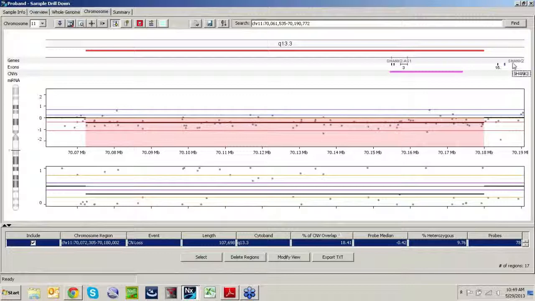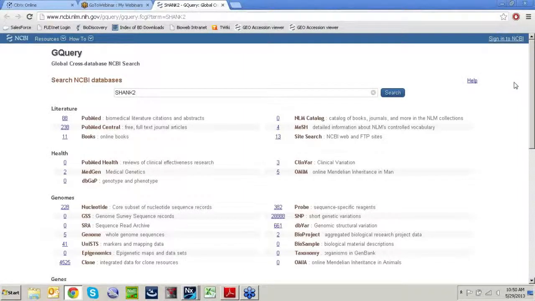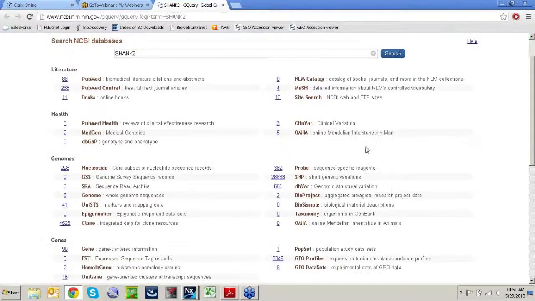So the next thing that we can do is click directly on this, and we can link out to an external database. If I just click on it, it's going to open NCBI. If I right-click, I can link out to the browser of interest. I actually do want to go to NCBI. That's my preferred browser for these types of searches. So when we go to the NCBI search, it's now going to search for that gene term. We have on the top panel a literature search run in different databases, so we can see any publications that are relating to this gene.